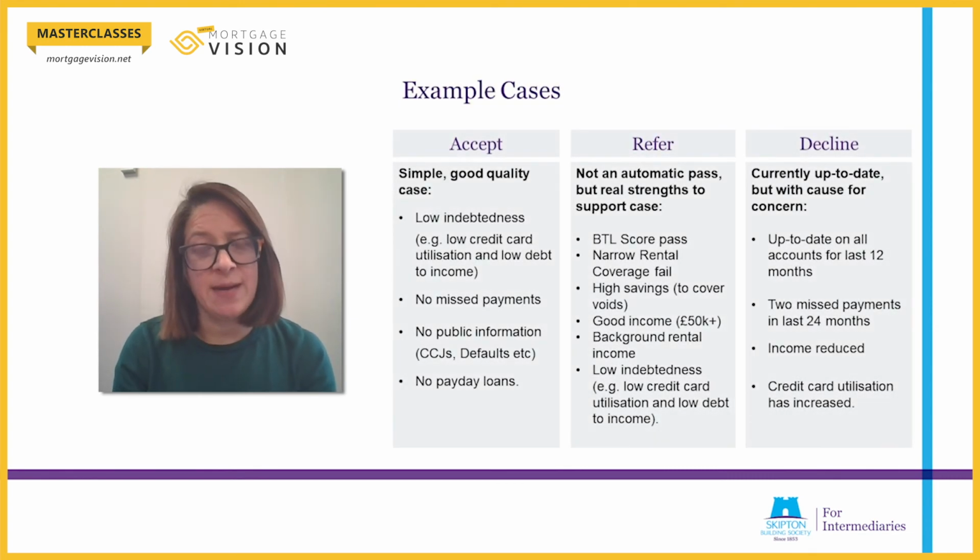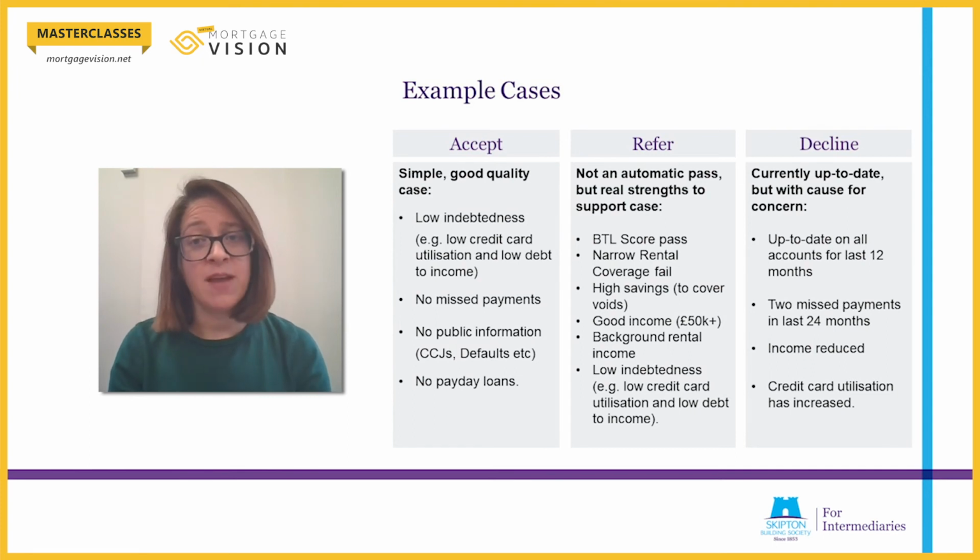Here are 3 examples of cases that would come through to a lender. On the accept case, it has passed the scorecard, met affordability, possibly even automated income verification, and might not even need a full physical valuation. In these instances, it is possible to automate much of the verification requirements, and there'd be little need or value in utilizing knowledgeable underwriting resource reviewing this application.